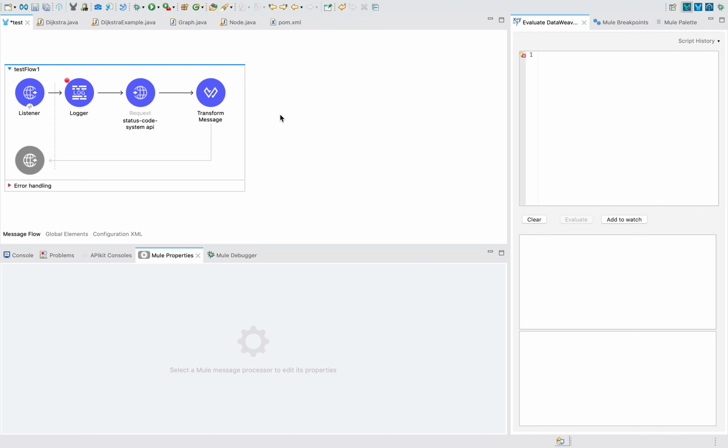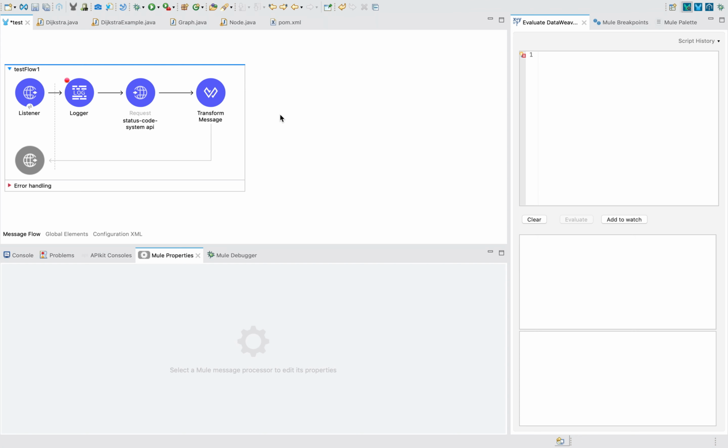So usually we use until successful whenever we are connecting to external systems, such as web services like RESTful or SOAP services, or a database or Salesforce. For any connectivity-related issues, we will be using until successful. Why? Because sometimes, for example, there is a web service you are calling, a RESTful service, or, say, from an experience API you are calling your process API. So the process API might be down for a few seconds.